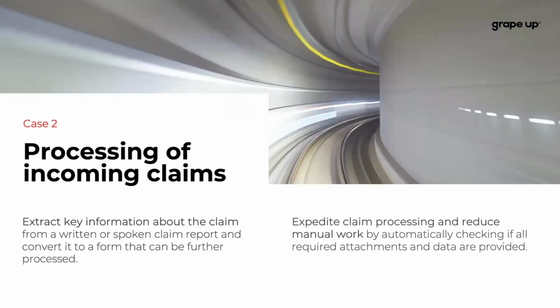The automation of processing of incoming documents and messages could be taken one step further. What if we used an AI algorithm to analyze the content of the message? A claim report can be sent using an official form, but also it can be sent as a plain email message, or even as a scanned paper document. The solution could analyze the document and extract the key information about the claim so that it can be automatically added to the claim registry system. Simultaneously, the algorithm could check if all the needed data, documents, and attachments are provided, and if not, notify the reporter appropriately. In a traditional approach, this part is often manual and thus takes a lot of time. Introducing an AI-based mechanism, one could drastically reduce the amount of manual work, especially in case of well-defined and repeatable cases. For example, car insurance claims.